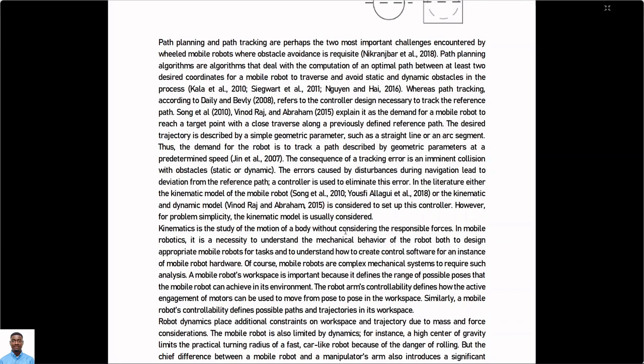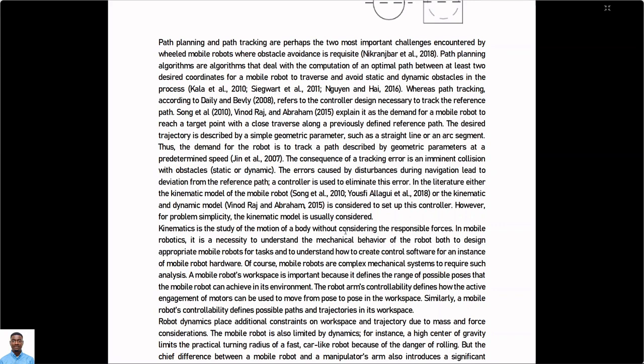And also, the path tracking is the form of control that you are using, because at the end of the day, it's your DC motor that will do the work. It's your DC motor that will move the wheels of the mobile robots around. So the path tracking is a control that you are using to ensure that your mobile robots stay as close as possible to the planned path. So that is the control you're using. That's the path tracking in this case.